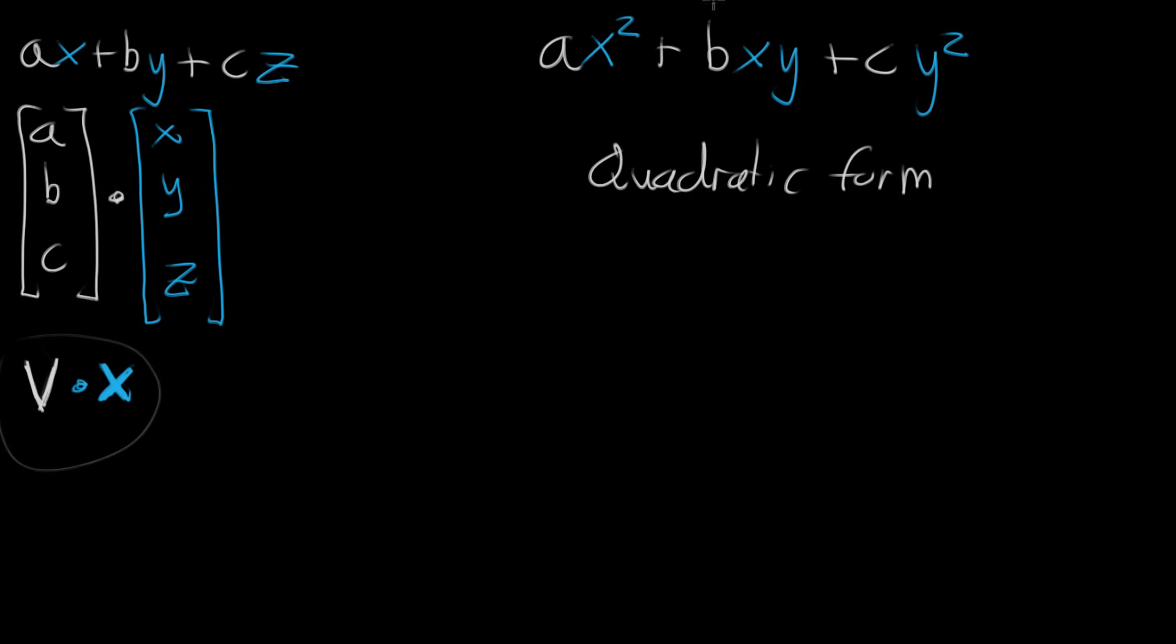And I'm just going to kind of show you how we do it, and then we'll work it through to see why it makes sense. So usually, instead of thinking of b times xy, we actually think of this as two times some constant times xy. And this, of course, doesn't make a difference. You would just change what b represents. But you'll see why it's more convenient to write it this way in just a moment.